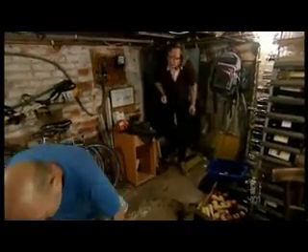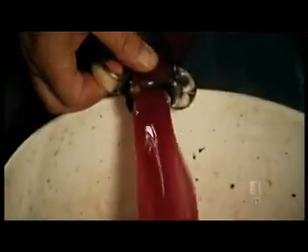Time to turn this tasty juice into the world's favourite tipple. Wow, your cellar — your alchemist den. Marco's going to use a fermentation from his first crop of a couple of weeks ago to kick-start the final brew using today's juice. The yeast is from the grapes themselves; I haven't added any commercial yeast — the yeast lives on the skin. It strikes me that your process is even more pure than most commercial winemakers, because a lot of them do tinker with their wines, adding extra sugar and even some kind of flavourings and special yeasts that are not from the grape itself. So you're really old-school pure wine-making here. Before bottling, Marco will leave the wine to ferment with the skins for at least a week, turning it daily.